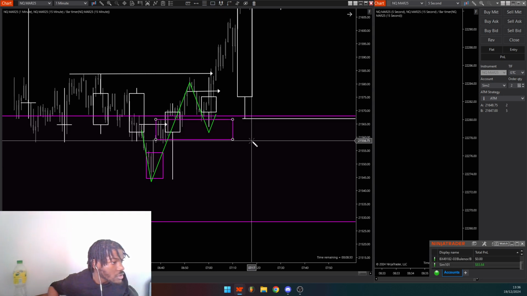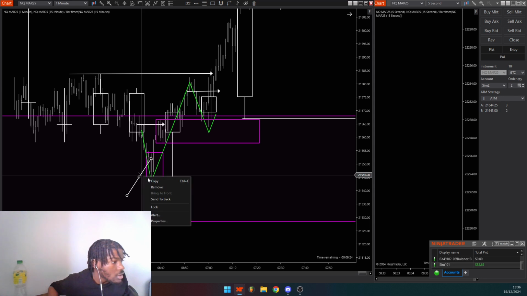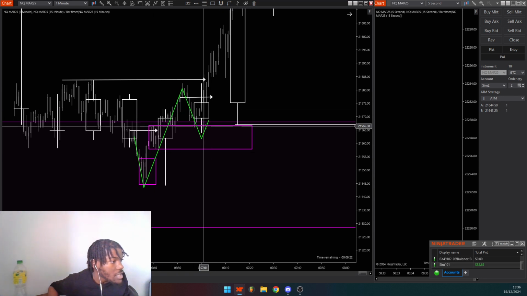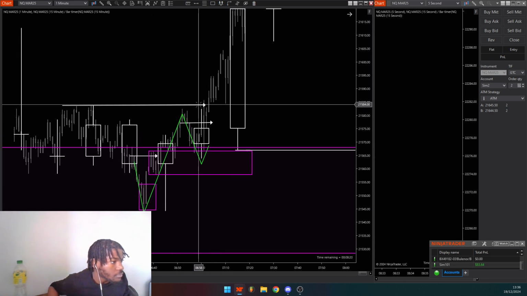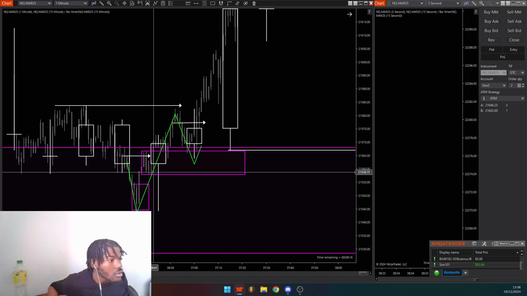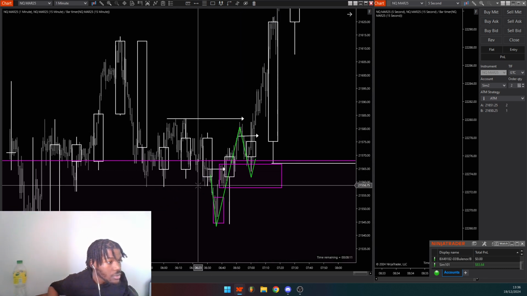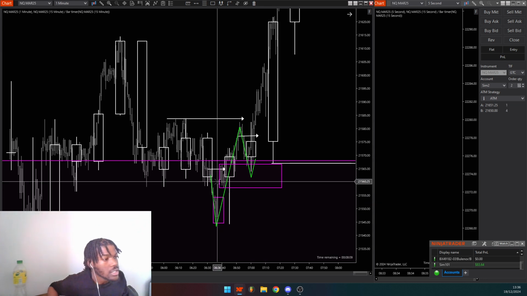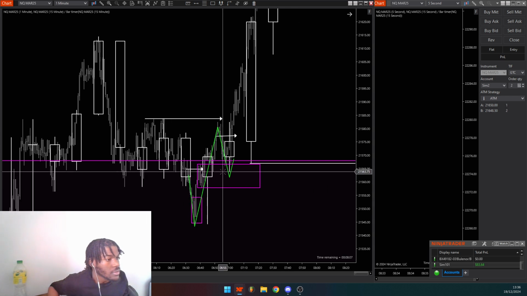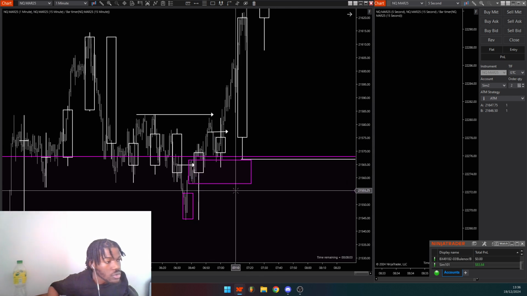Whereas this is a hidden S&D on a lower time frame. Yes, it was responsible for the higher time frame flip. This is the lower time frame flip here. But as price developed, we don't need to use such a small area now because we see the bigger picture. It's still the lower time frame, but it's about seeing it fractally. So I'm just giving you reasons as to why I'm using one zone over the other.